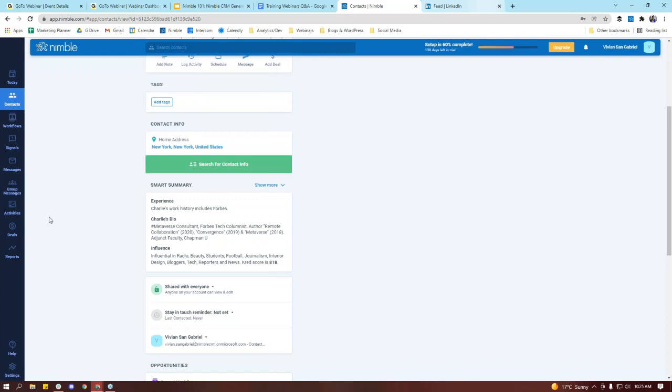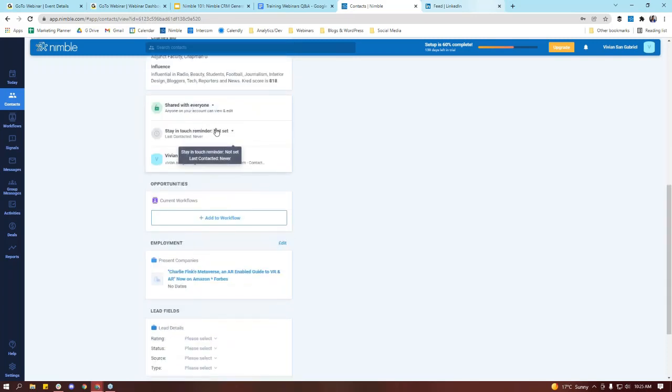Yes, so apart from stay in touch reminders, you can also set who owns the contact. So right now I own it myself, but if I wanted to make the contact unassigned, or if I wanted to assign the contact to a different team member, then I can just click this drop-down menu and select here.